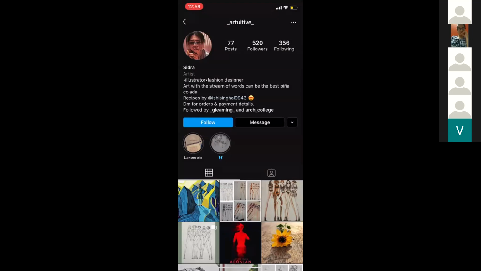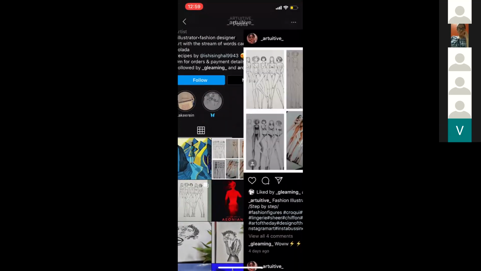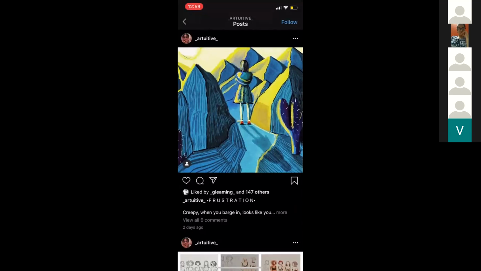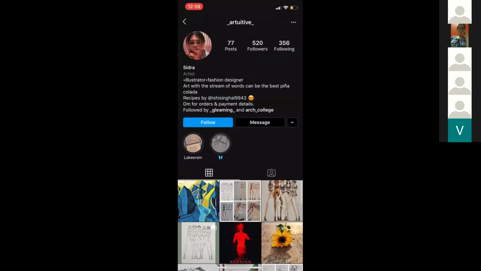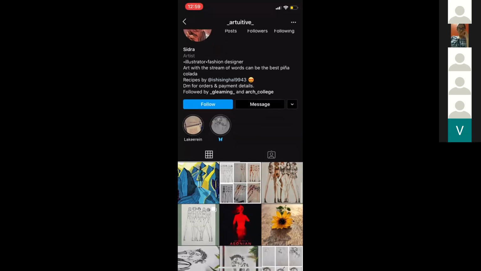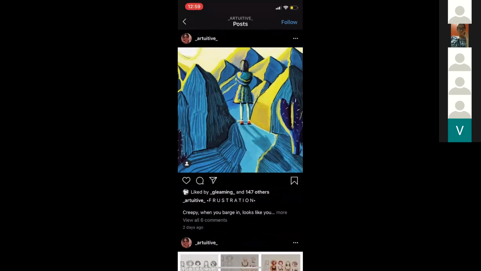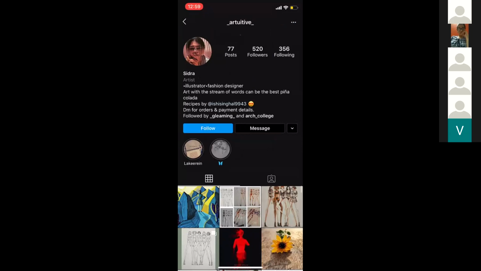I think a lot of you who are putting your content out there, even if you don't have a location to tag, even if you tag the college, it will give you a lot of visibility, because it is a 20-year-old legacy, and we have so many students who are looking at that location all the time. Every year, students are applying. They are no longer looking at our website or calling us. They're going onto our Instagram page and looking at what we are doing from there. So when they go to that Instagram page and look at our location, nothing about the college will come up. If you've put a location saying that you made it at Arch College, it will simply pop up to them there. So you reach out to more people.